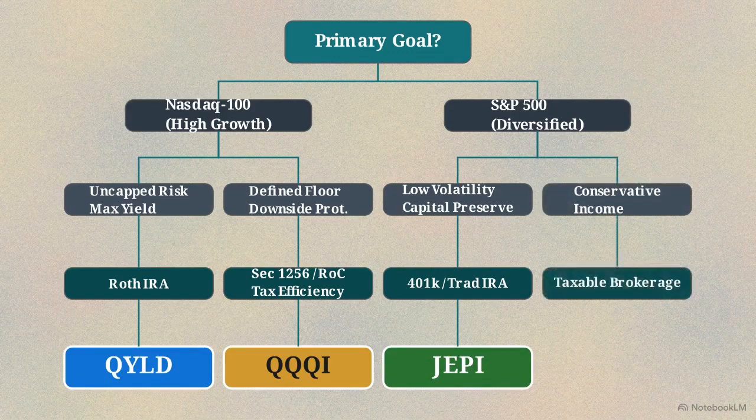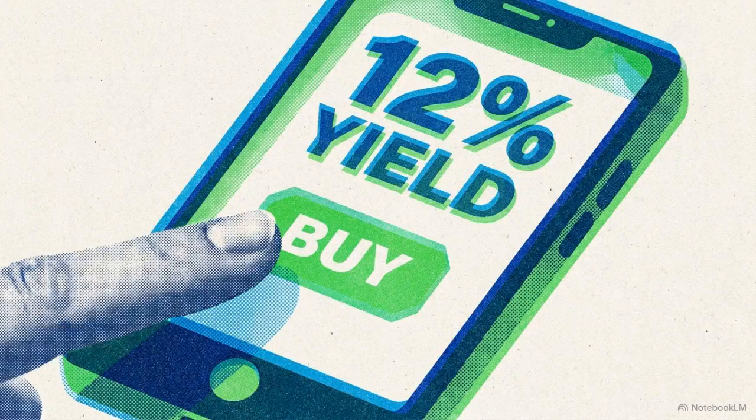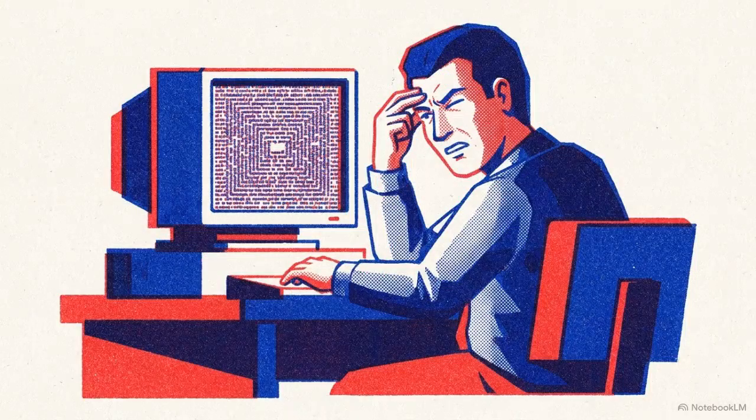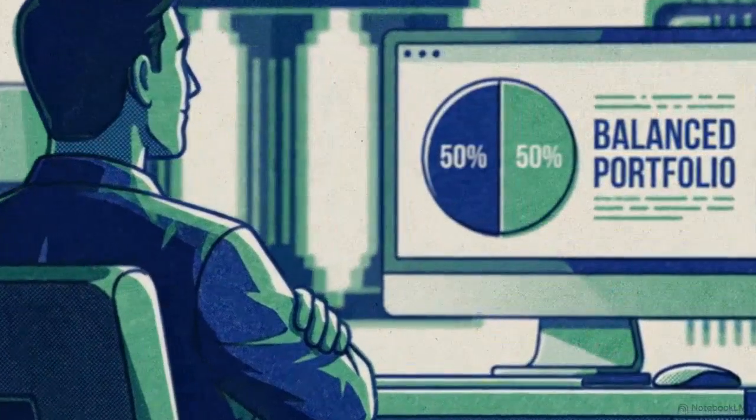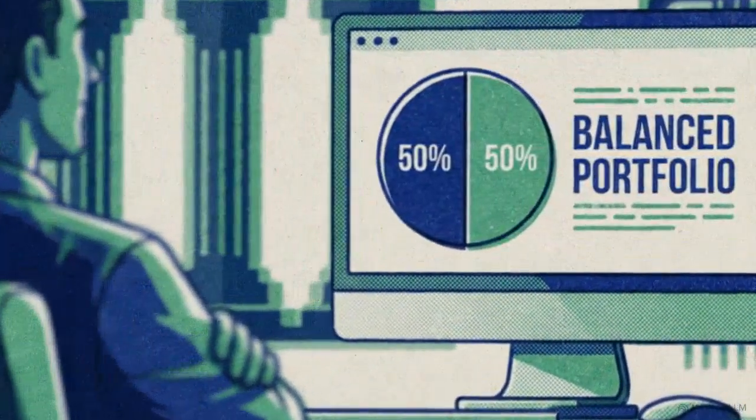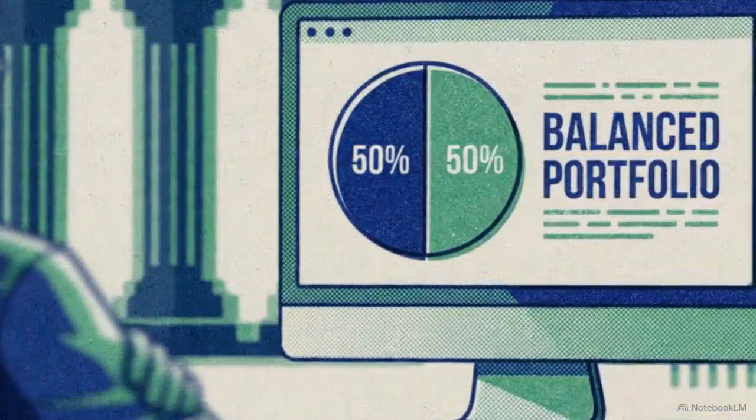And if you want conservative S&P 500 income, but you are forced to hold it in a taxable brokerage account and need the potential tax efficiency of direct options, the winner is XYLD. The greatest mistake retail investors make in this space is buying a fund based purely on the yield percentage without understanding how the income is generated. Success in passive income requires matching the index to your risk tolerance, the option structure to your goals, and the fund to your account type.